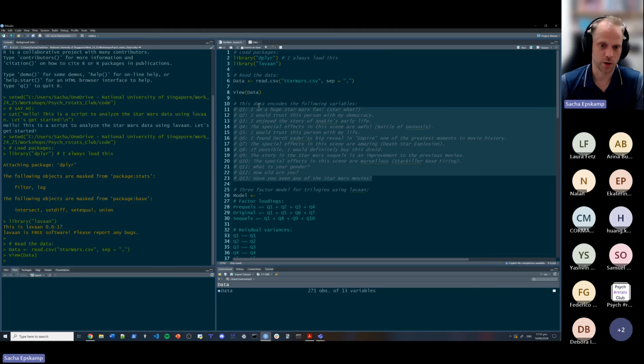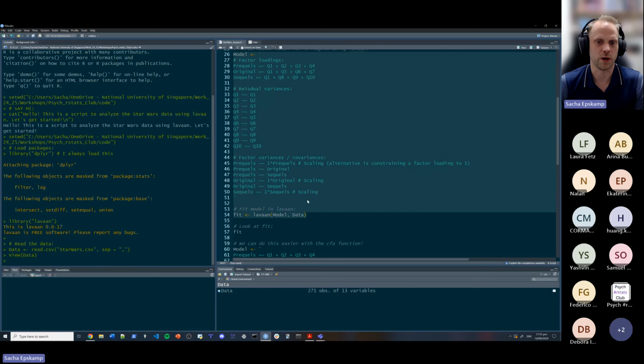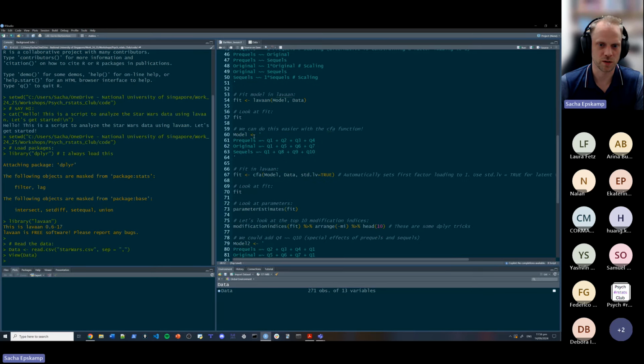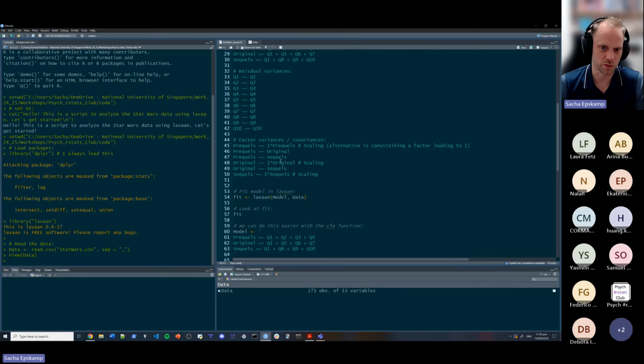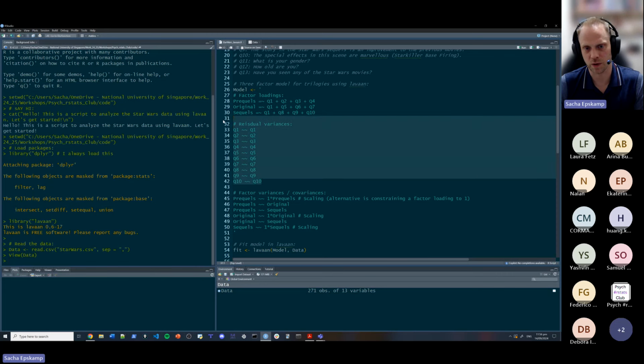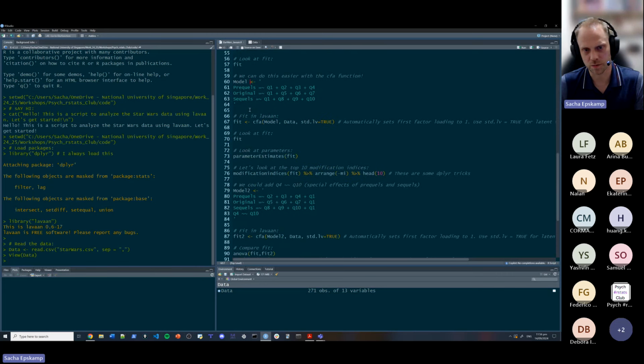Now there's a hard way to do it. There's an easy way to do it. This is the hard way. I want to include it to show how to model the exact thing. So here I set the factor variances to 1. So this thing is a variance or covariance, and this is a factor loading. But you actually don't have to do any of this because you can do it much easier with this syntax here, the cfa function. But if you want to see the more detailed form of how to do a model fully, where you have to specify all residual variances, then it's like this. But let's skip this, keep it simple.